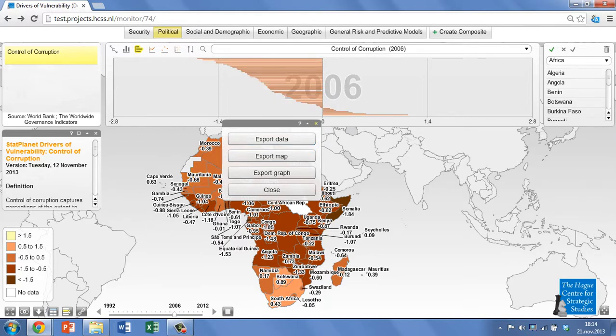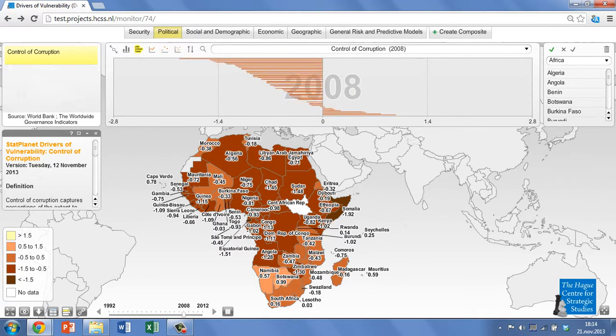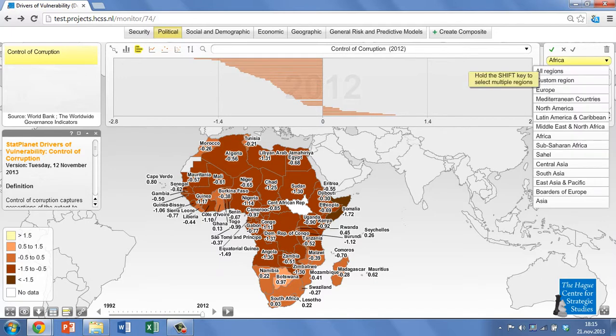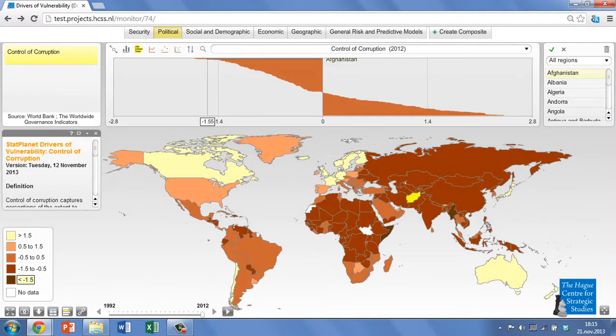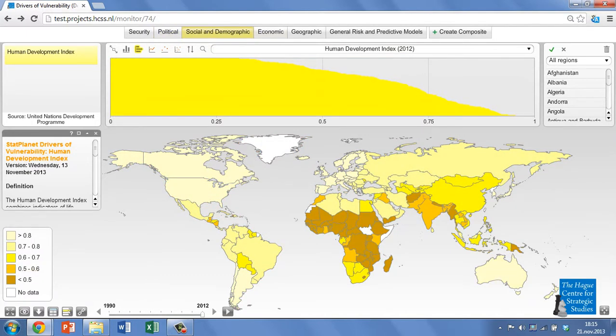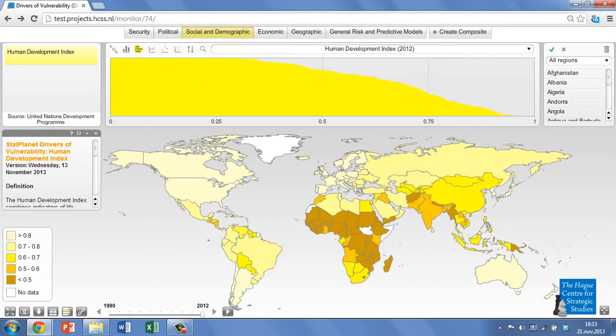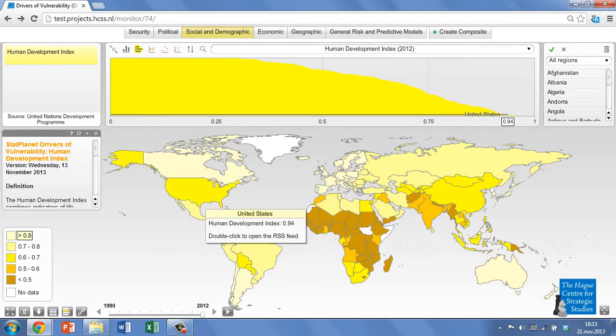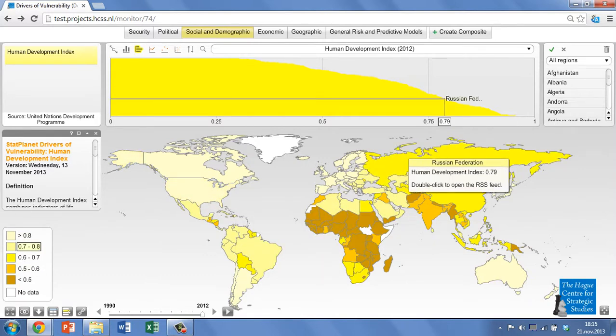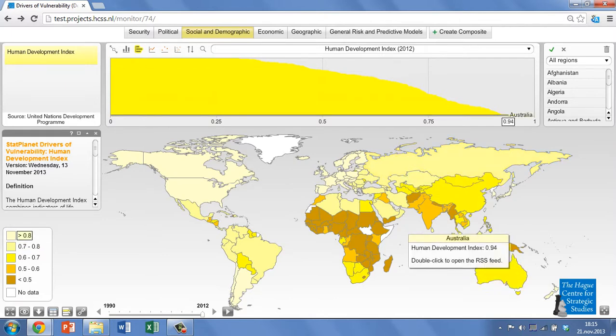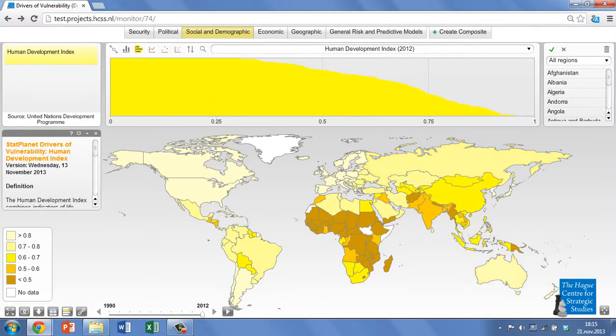The DOV Monitor acts as a tool to facilitate research and explore our security environment for policymakers and practitioners, pundits and analysts, scholars and students, and everyone else taking a keen interest in their security environment. It is our firm hope that providing access to this data in such an interface will open up the possibilities for future risk analysis and conflict prevention, to inform policymakers and public alike in the quest to create a more peaceful world.